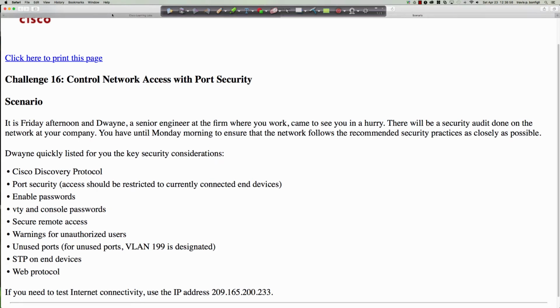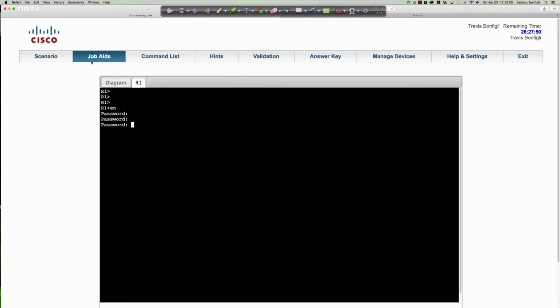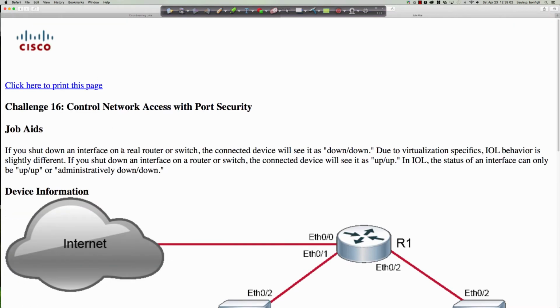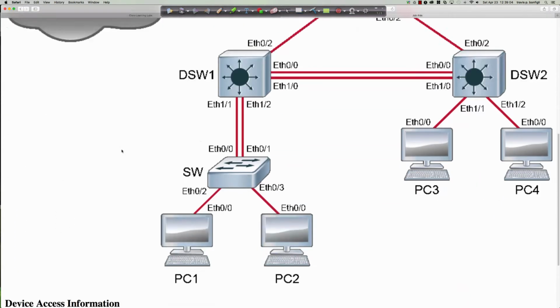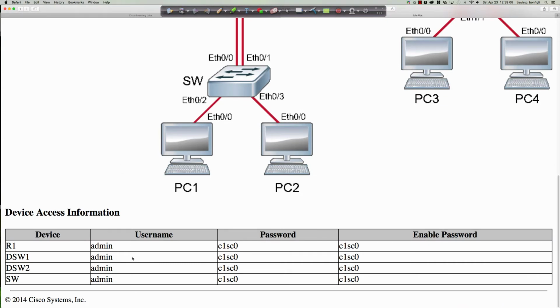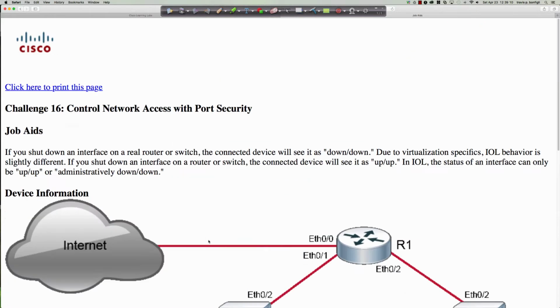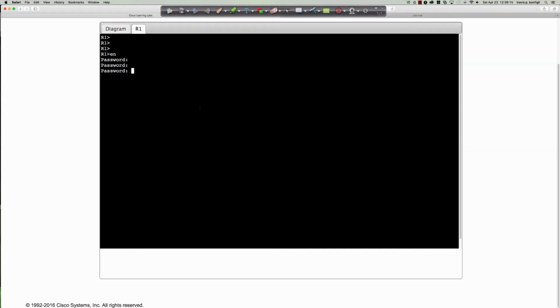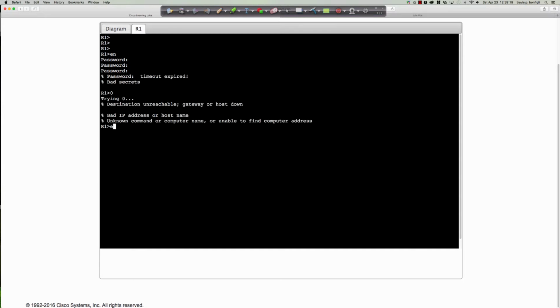We may actually have to go up here to the top, the job aids, and see if it gives us the password here. All right, so cisco, admin cisco. They've got these things locked down. So we're going to say cisco, and there we go. All right, so it gets us in.